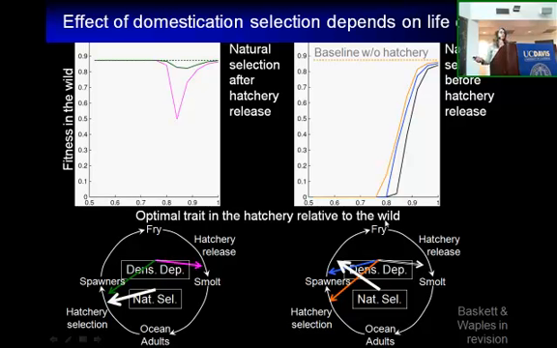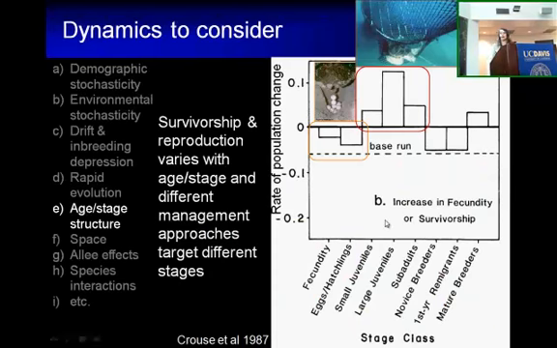And all these different lines, the details aren't important, but the idea is all these different lines represent different life histories in terms of when your salmon are released relative to density dependence and when mating occurs. And that really drives what effect this selection in captivity has. So understanding your life cycle can be quite important when you're worried about domestication selection. And also, normally we don't consider density dependence for small populations, but this might be a particular case where it's important to consider.